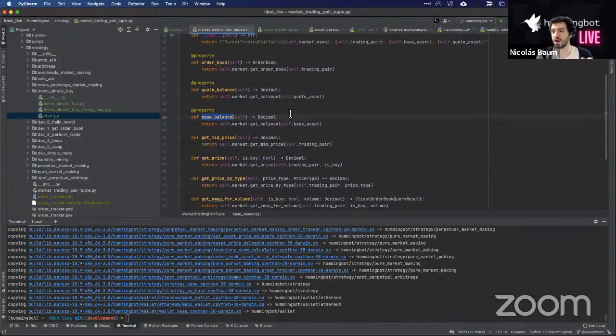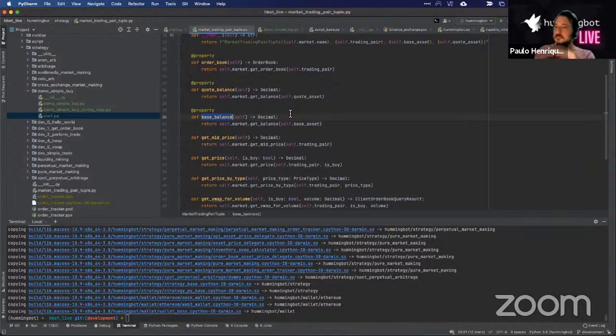Well, price is going to be related to two assets, right? So it's going to be the base asset quoted in another coin. For example, we are very used to trading BTC USDT.